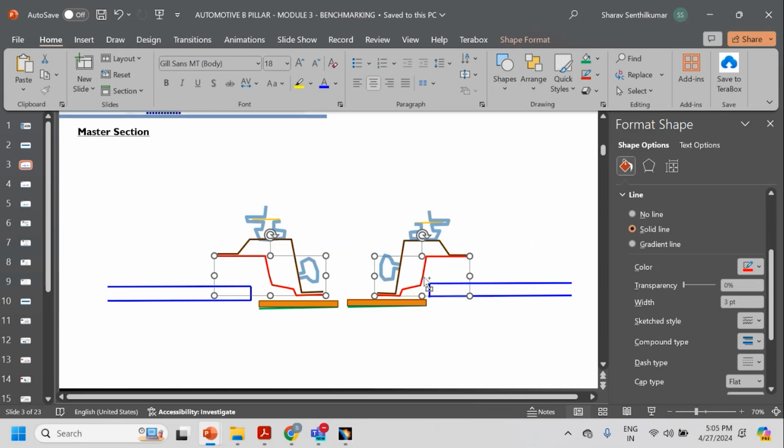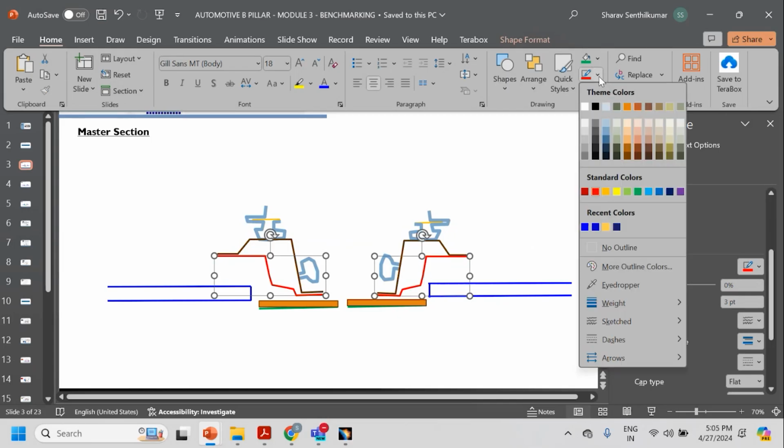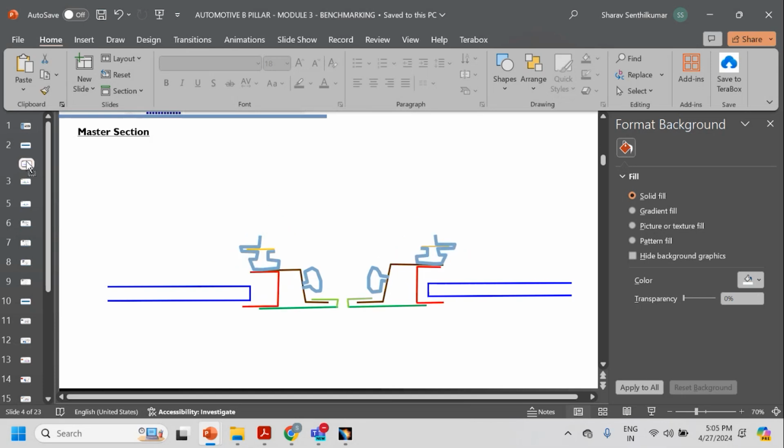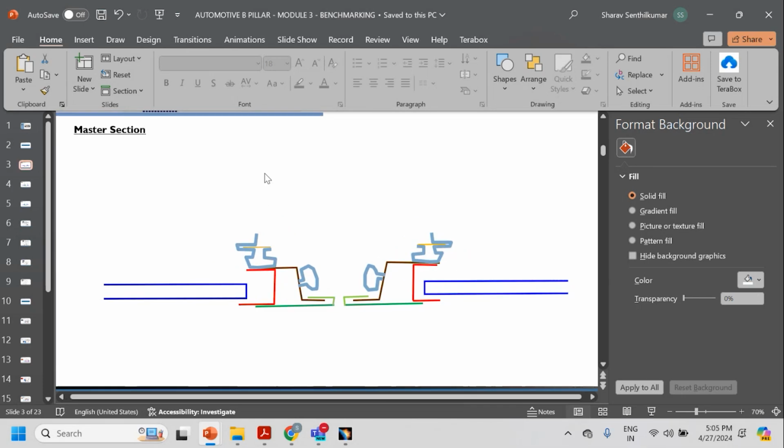I will give some other color for your reference. This is the door sash. This is the door inner panel, and this is the conditions. So this is the input we get. From that, they will construct this one, the door tip. Okay, is this concept clear for you? From that only, we will start our master section.